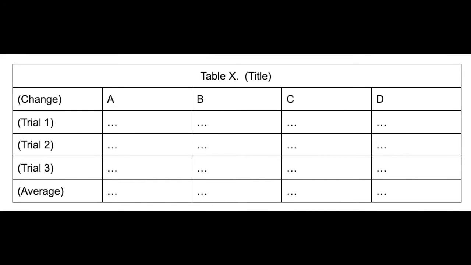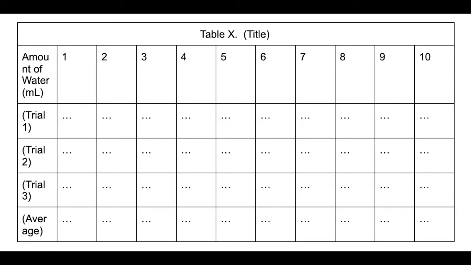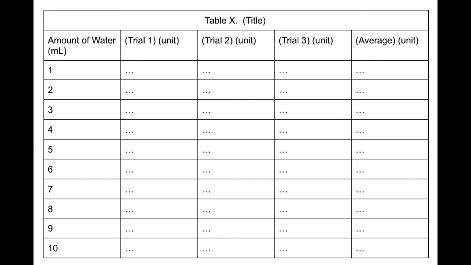The problem with having a table that grows wide, like this one here, is that as you add more changes, the data might become harder to see. For example, this table here is showing 10 different amounts of water in a wide table. As you can see, space gets pretty cramped. And this is 10 different amounts of water in a tall table. As you can see, there is a clear difference. This rule is a simple rule that is quite helpful in some ways.